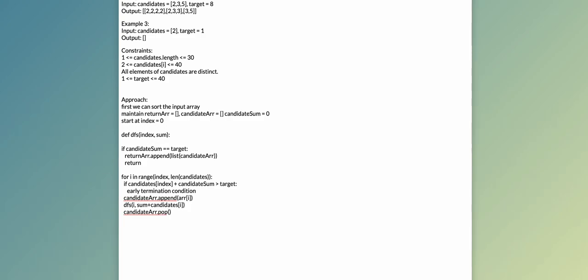So yeah, this is essentially the important step for recursion: if we add I, we will need to pop it. What you can notice is that for all of this recursion we are utilizing only one array, and we will just keep adding elements to that and maintaining the sum.